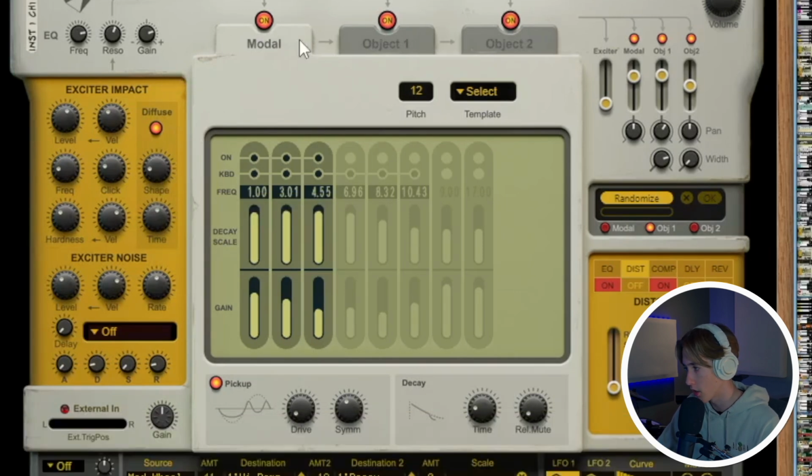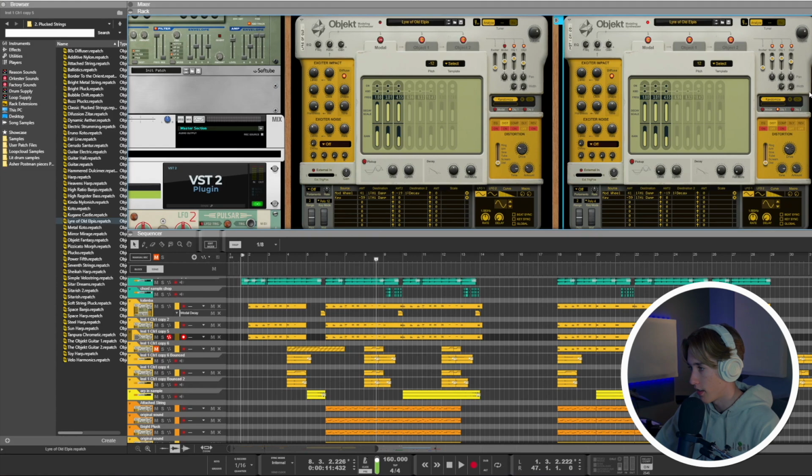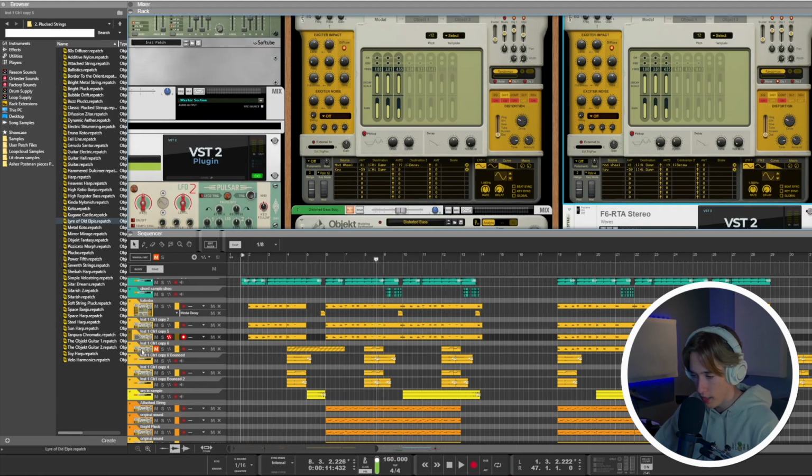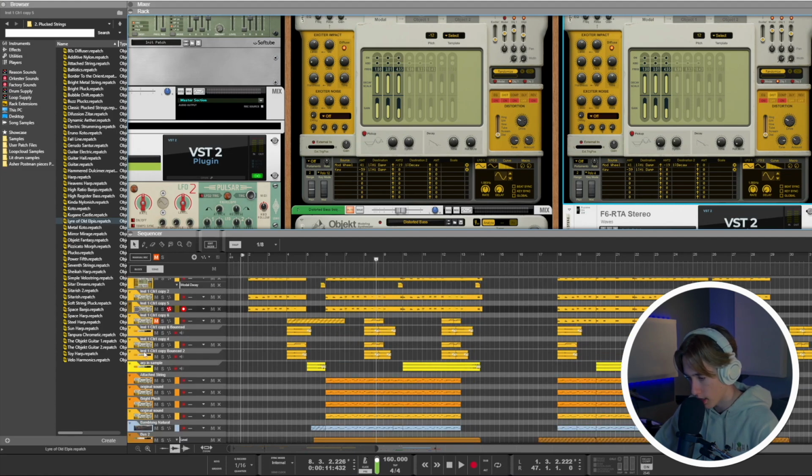In the model section, I actually ended up turning on the model. I have the pitch up an octave. So I left the same model preset that was in there on the original one, even though it wasn't turned on. And that's about all I did on this preset. Everything else is about the same. I did turn off the distortion though, and turned off the reverb as well, because I thought it was a little bit too long and ambient, and I didn't really like the distortion that was on it. Then I believe that is all for the pluck layers.